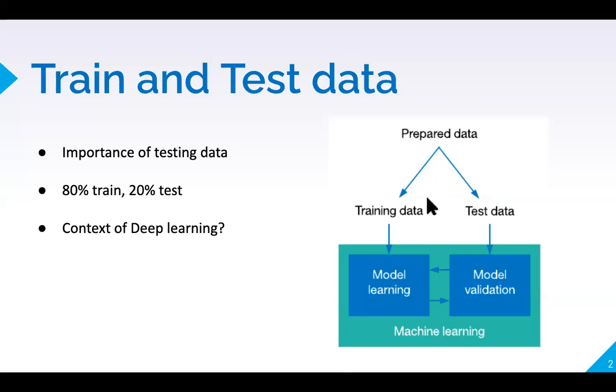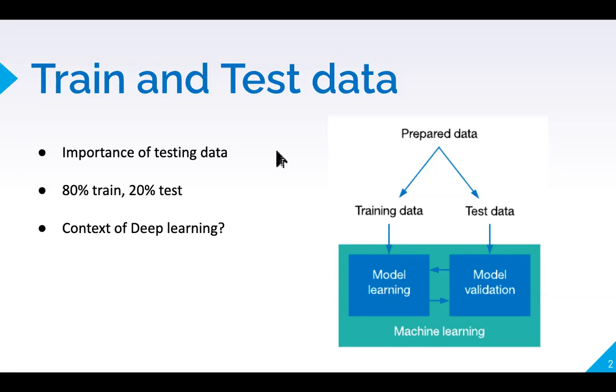Essentially, we train our model on the training data, which is usually around 80%. And then when we want to check the accuracy and see how our model is performing, that's when we use the test data to evaluate all the different metrics like accuracy and AUC, and all the different metrics you have been using in the sessions before. So a typical split you have probably been using is something like 80% train and 20% test.